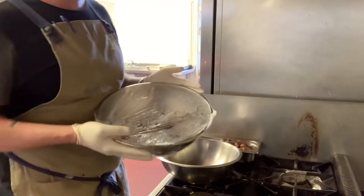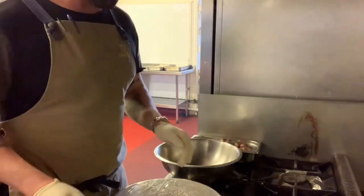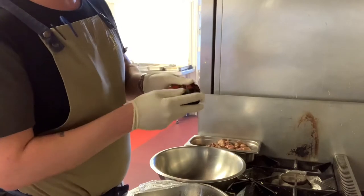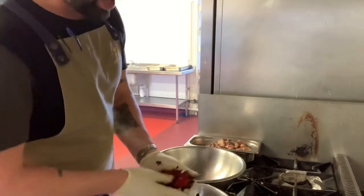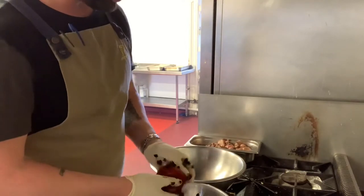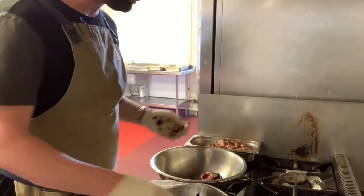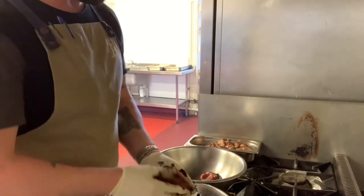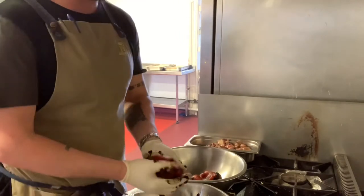The roasted red peppers - you can do this the day before, it's my favorite way of roasting red peppers purely because they don't collapse as much as oven-roasted ones do. They've also got a wicked flavor. It's still a bit warm - that's fine. You can see just how easily the skin rubs off with my fingers. You're left with this incredible color. I have no real problem with a little bit of char remaining - certainly don't start washing them, you'll negate the entire point of getting that beautiful flavor. You can also do a whole bunch of peppers in advance and store them.